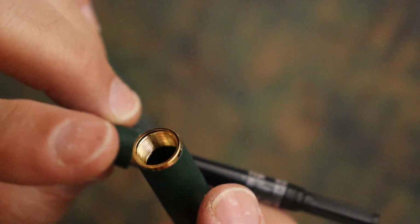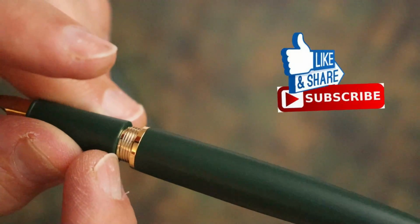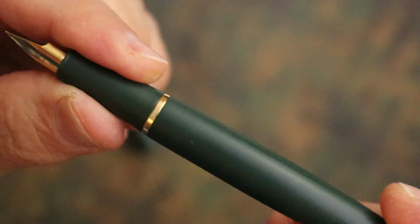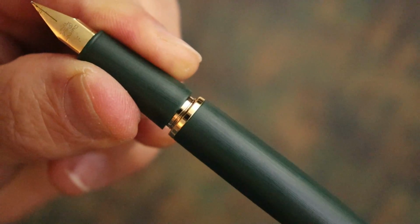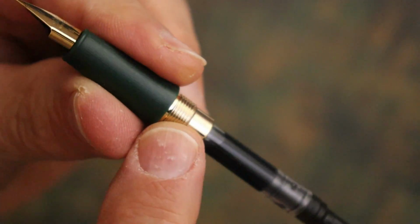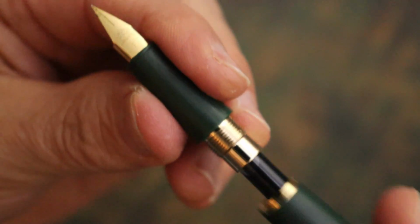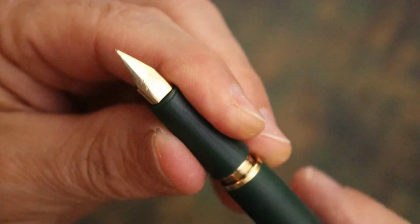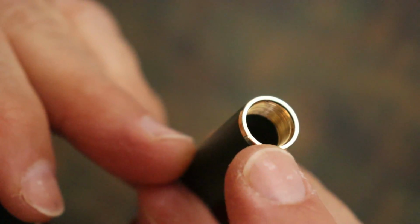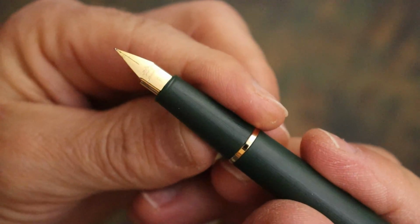And on here you have the metal clips. So you have metal on metal, and there's room right here. You probably could put a small O-ring to give you a little more stability, although this twists on pretty tight, so I don't think that's a problem. But if you were to eyedropper this pen, once you get the metal part here coated and maybe line the inside a little bit of this with some silicone grease, that should seal it off fine, because obviously it's plastic inside. I don't know if that's going to show up much, but this is the only metal part. So if it's coated with the grease, that should be fine.